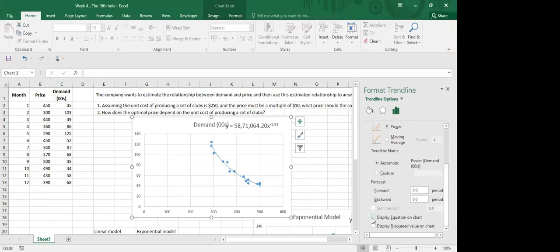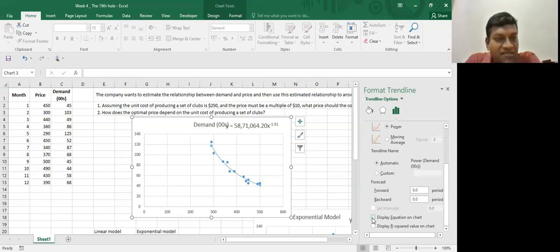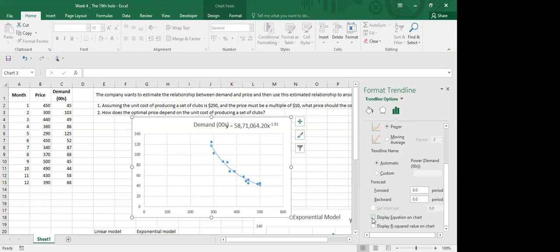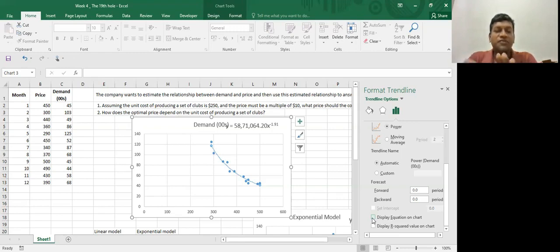No, sir, I'm getting the equation displayed on the chart, but I didn't get this number 58710. Okay, yeah. It will be like something like 6e plus 10, something of that sort, right? Yes, sir. So basically, what Excel is trying to do is put it in a different format, especially when it's a large number. It will try to abbreviate. So let's try to get the actual number. That's what I was trying to explain.